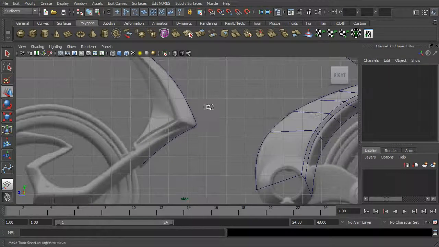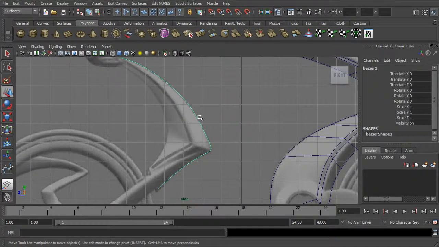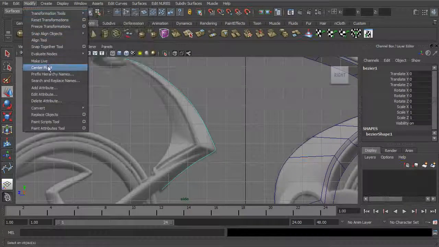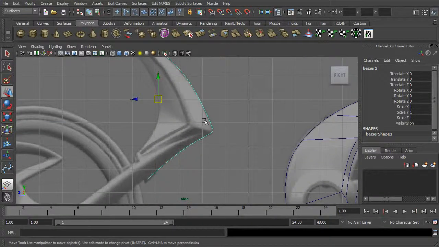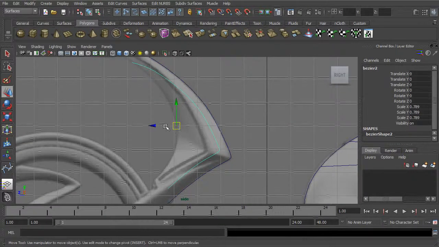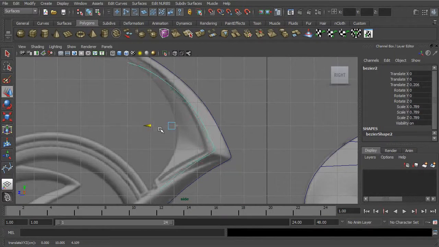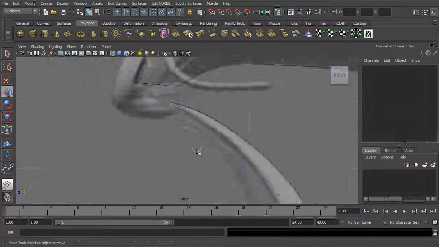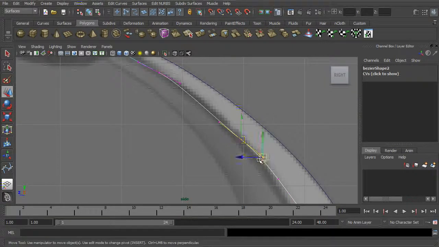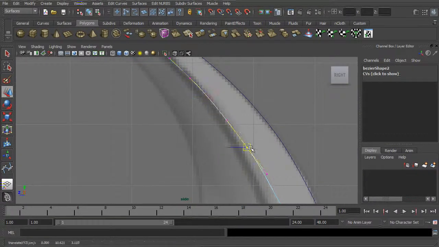Alright. So once we get something like this, this again is at the origin, so this is going to be that back portion or the middle portion of this piece here. Alright, and so let's go ahead and center our pivot. So we'll go to Modify, Center Pivot. Let's hit Control D to duplicate. Let's scale this down a little bit so it gets it in sort of the right spot. Okay, and then we can modify these points. So I'll take this point, move it kind of back up here. Okay, I want to keep the spacing fairly close to what it was before.